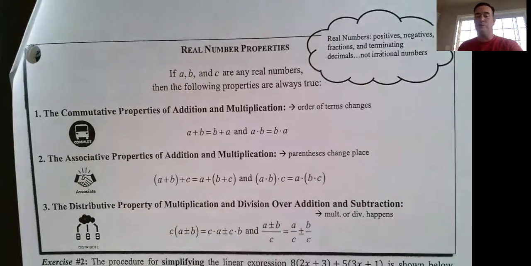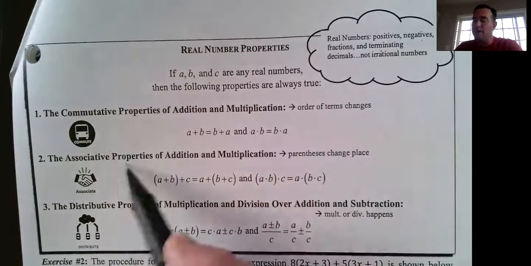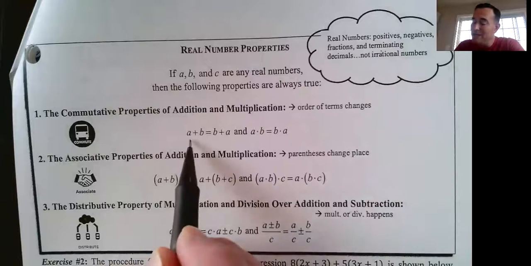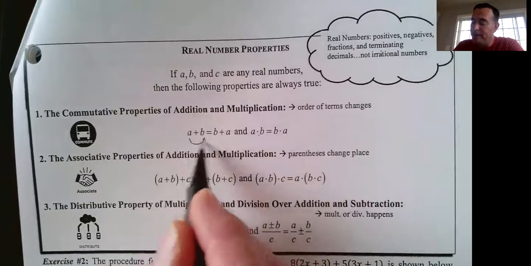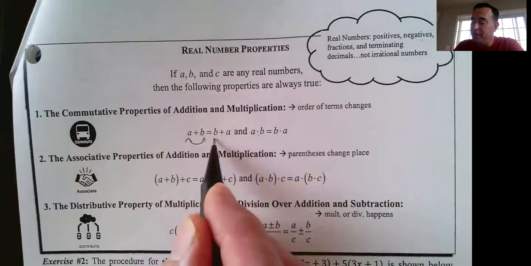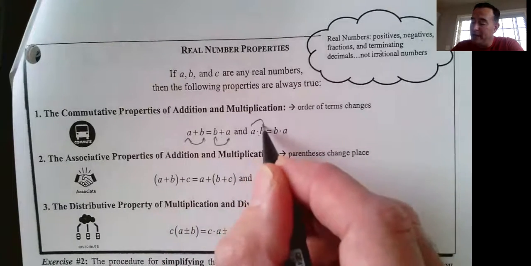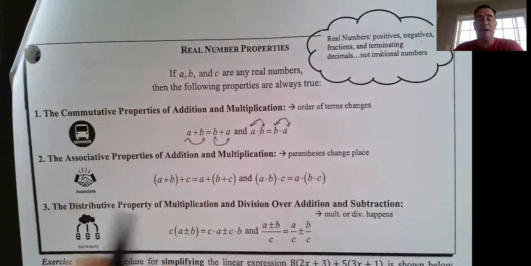Now, you're familiar with a bunch of these. The one you're going to use the most is the distributive property, and we'll talk a lot about that. But we do want to make sure you understand the commutative property and the associative property as well. So the commutative property essentially just means if you're adding or multiplying, the order doesn't matter. It'd be a plus b and b plus a. Those are exactly the same thing, just like a times b and b times a. If you flip them around, it's not going to matter.